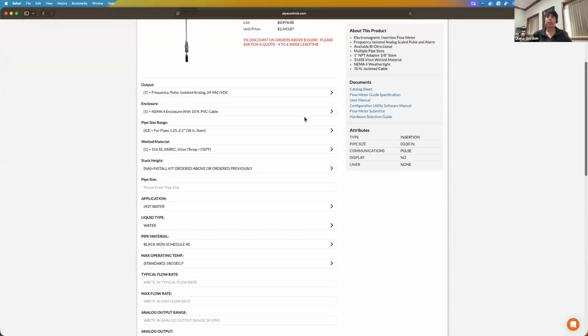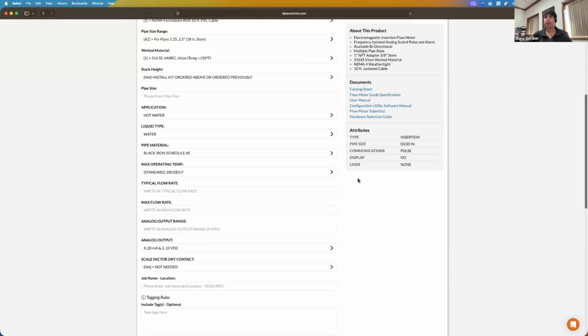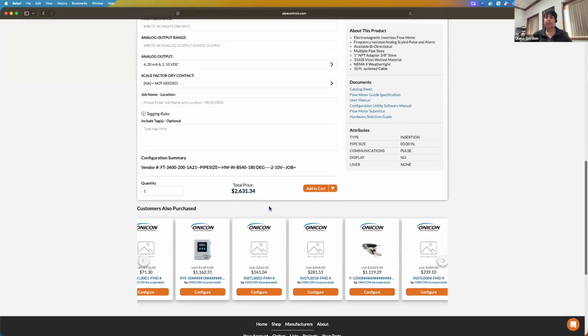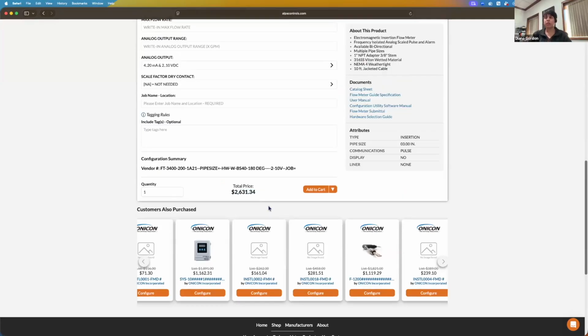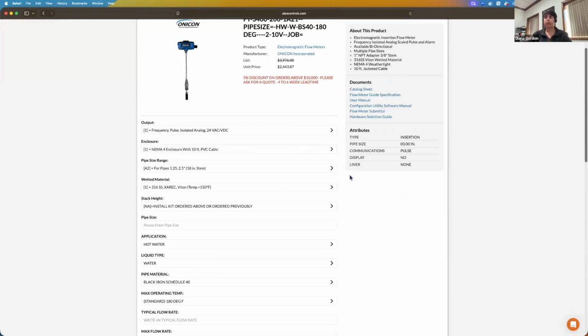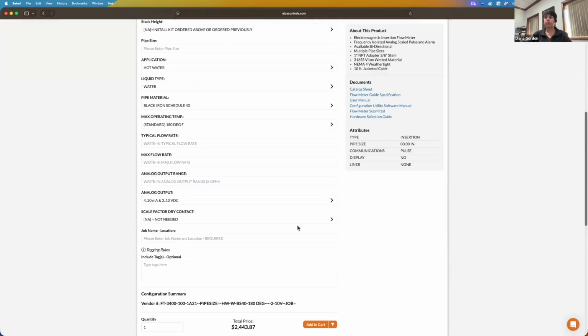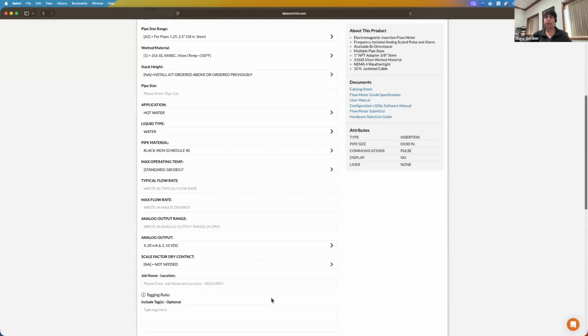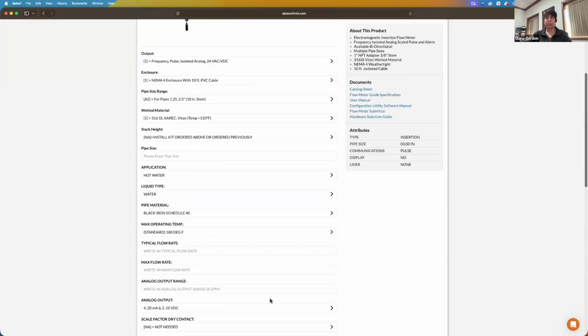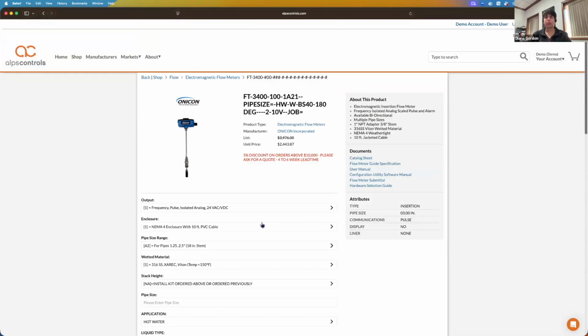Now, what's fantastic about this is that all of your options are selectable. They will tell you if there's something that you need to know about it. For example, the frequency pulse in this selection is for bidirectional applications only. And as Eric stated, it does list the pricing for you if you were to select it. And it is a live change. So for example, if I were to click on this right now and go down, it will change the price. And as I mentioned earlier, this is just a demo, so these prices are not correct. But if I were to take that off, the price has gone back down. So this is a live configurator. Any decision you make will automatically change it for you. You'll be able to see the part number changing as well as you're going.